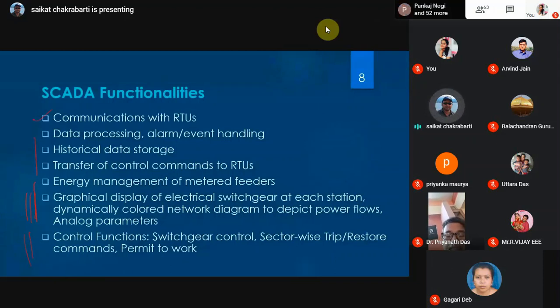See, SCADA was not very common in distribution systems, but slowly things are changing, especially when we are having a lot of renewable energy sources. The utility or the distribution system operator wants to know what is going on with the renewable energy sources, and also consumers are participating in the operation of the system now through demand response programs. So distribution SCADA is becoming more and more important nowadays. In fact, a number of utilities in India are having SCADA at their distribution level now. It's not only limited to the transmission level anymore.